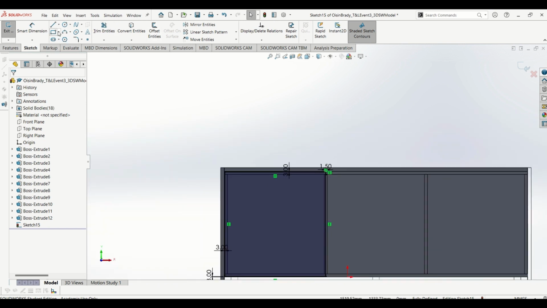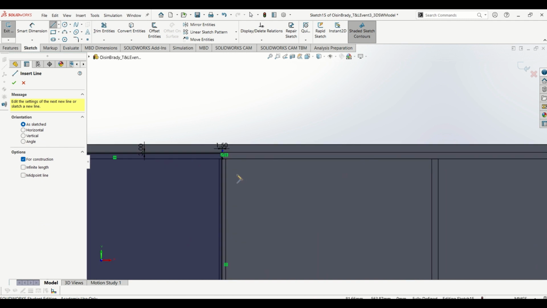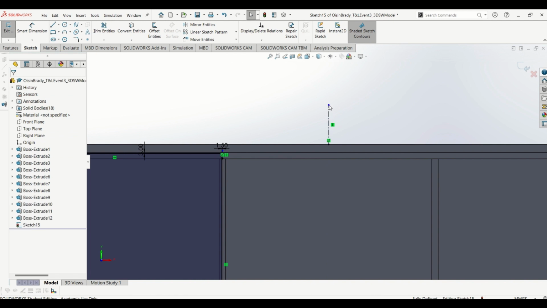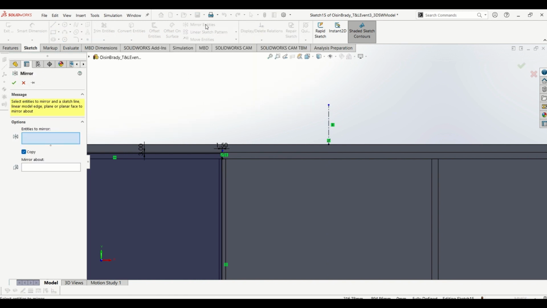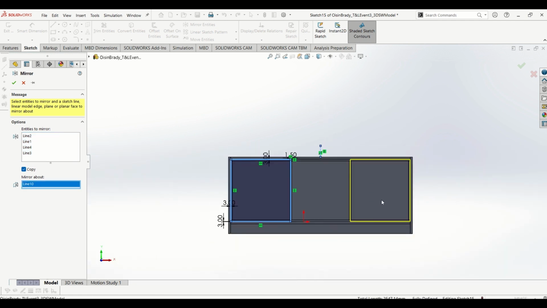Next thing we can do, we can go ahead, select our line tool again, and for construction, and we can find the center of the cabinet. So if we come up to the top line, we should be able to find it. Here's the yellow dot once again, and bring our line vertical. This time we can use the same skill again of mirror entities. We're going to select the door we created on the left, here there in light blue, and then we can mirror that about our center line, and that will make an exact copy on the right hand side. So we'll go ahead and tick that.